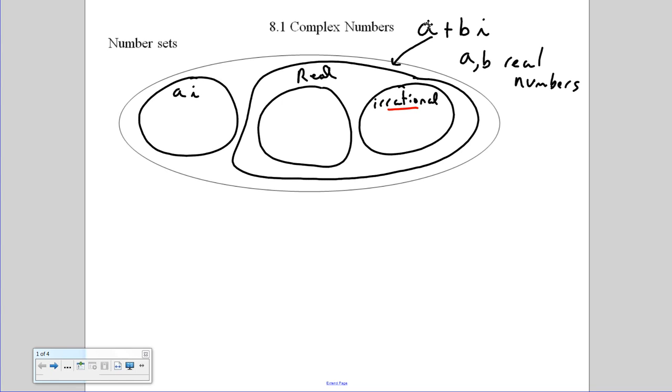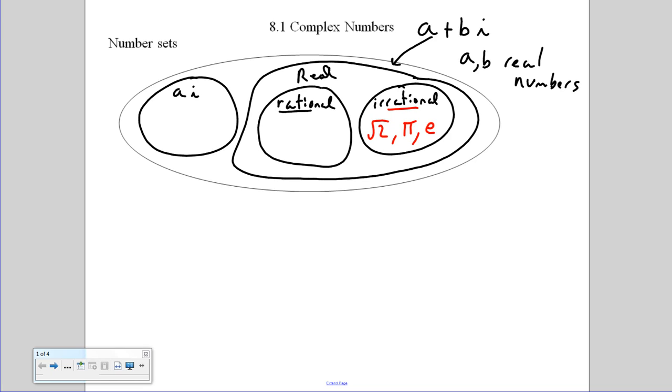For example, square root of 2. You cannot put it in as a ratio of integers. Or pi. Or e. Pi and e are also called transcendental numbers, but they fit under irrational numbers because you can't form a ratio of integers. However, you can with this other one, which is rational numbers, and that has the word ratio in it.